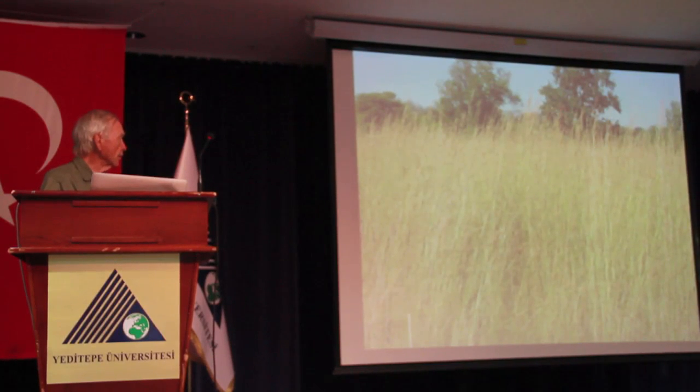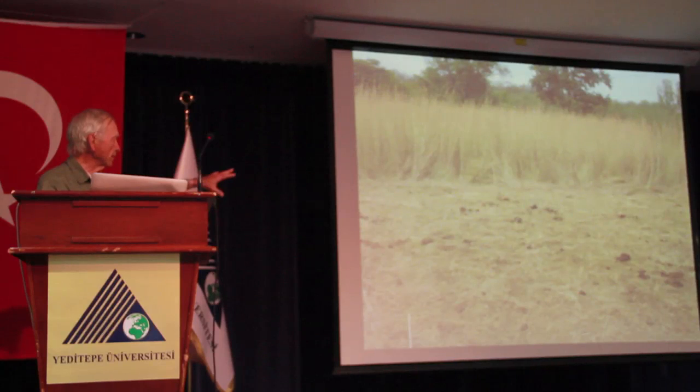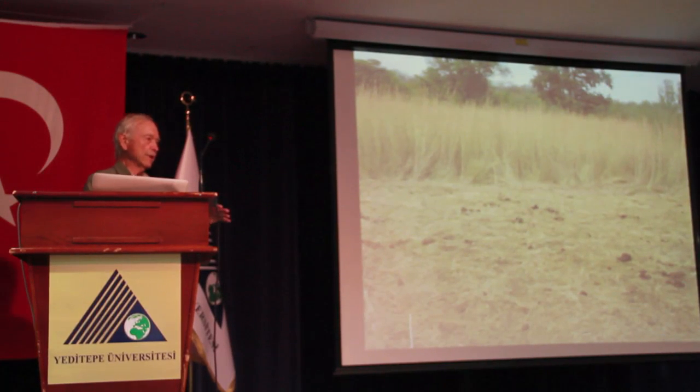Here we've got that grassland we were looking at, and we'll simulate in the foreground with a large herd of animals. So now you see what's happened. Bringing a large herd of animals in there for a very short time has got all of that vegetation down on the soil as dung, urine or litter, dead plant material trampled.